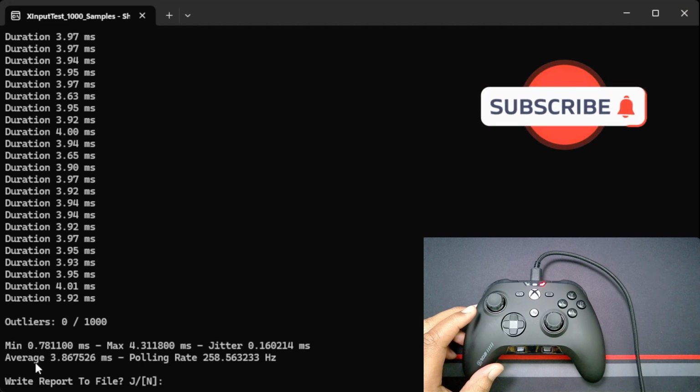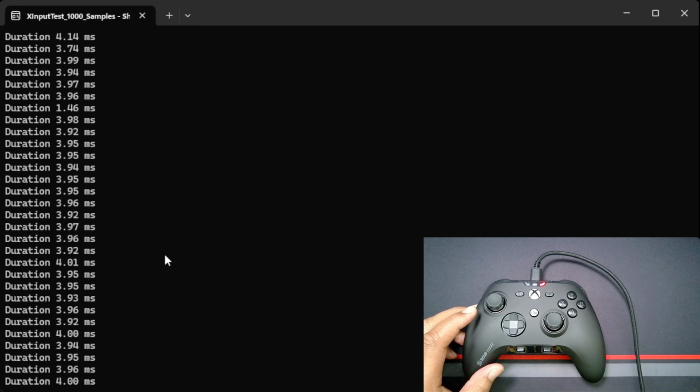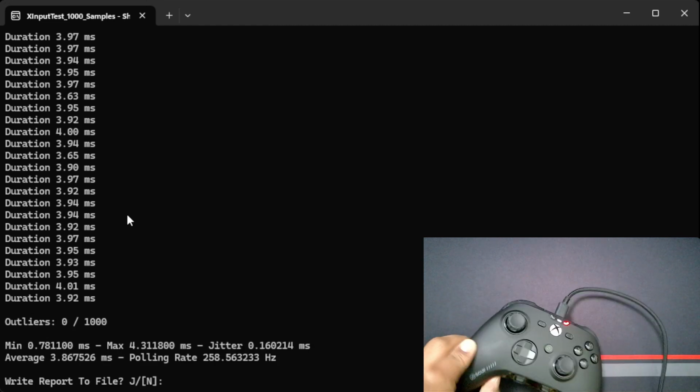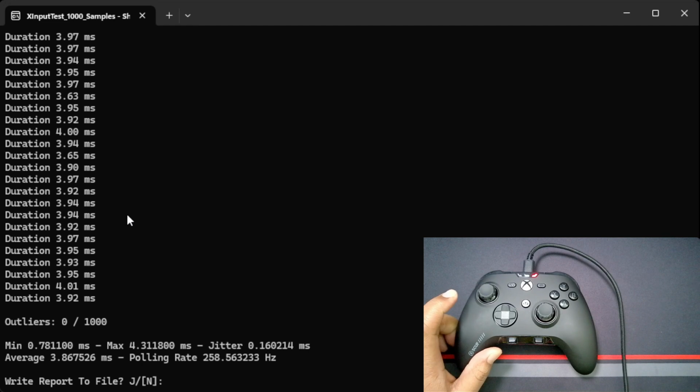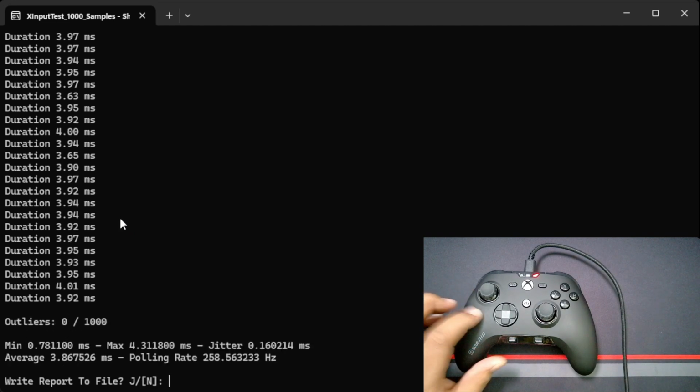Actually, looking at this controller, got an average input latency of 3.88 with a polling rate of 258 hertz. There's no outliers whatsoever, and looking at all these numbers, I have to say that these numbers are extremely tight. So yeah, this controller is a 4 millisecond input latency, and that's actually really good for this controller. And it's not like everybody has their Xbox hooked up to a 1 millisecond response monitor anyway. So 4 milliseconds is actually really good. All right, let's get into the features of this controller.